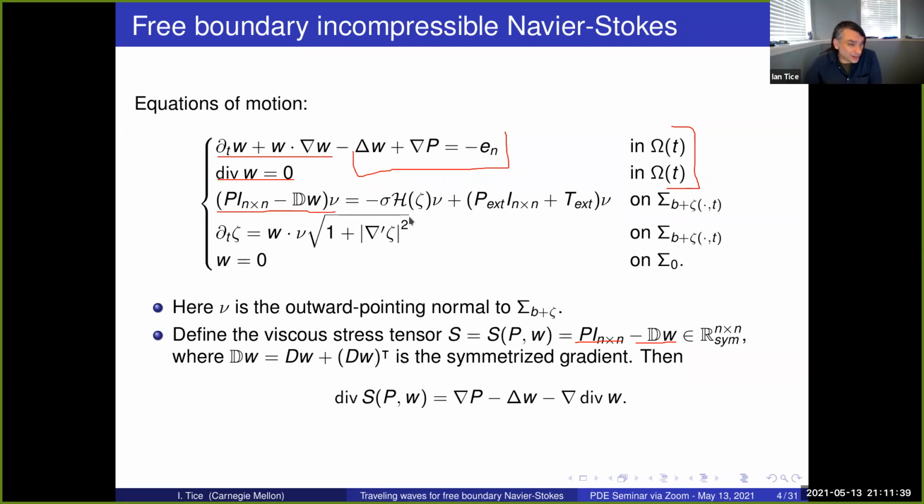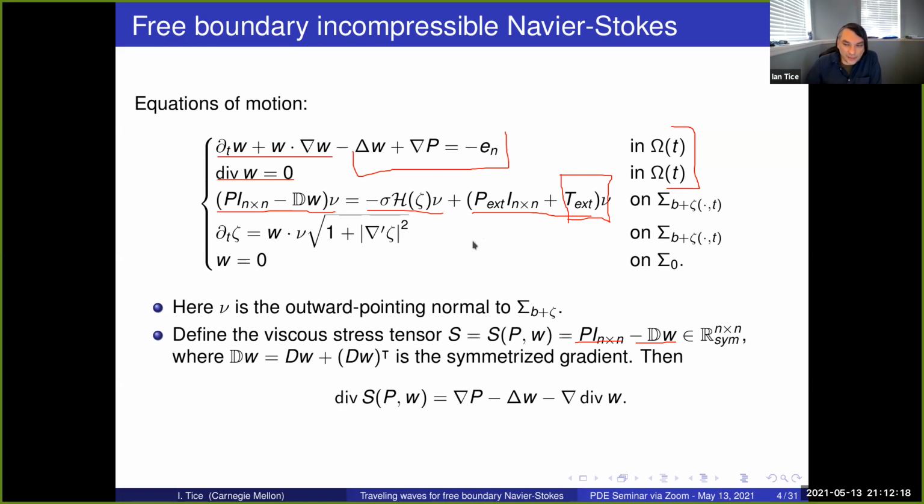And it is then balanced by the other forces and stresses that are acting on the interface, one of which is the mean curvature operator, which is accounting for surface tension, as I talked about before. And then the final one is due to external forces and stresses acting on the fluid. So the first term that we put in is the external pressure, which I mentioned before is just a constant, and we will also build in the external stress, which again is going to be the main term of importance in terms of generating non-trivial solutions. Again, I will say more about this in a few moments.